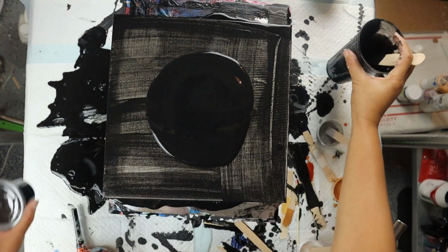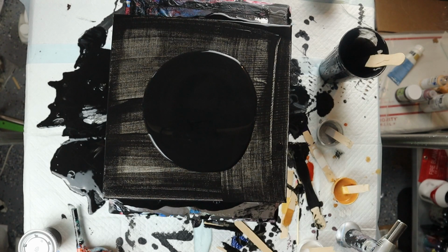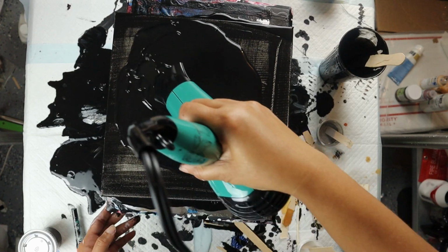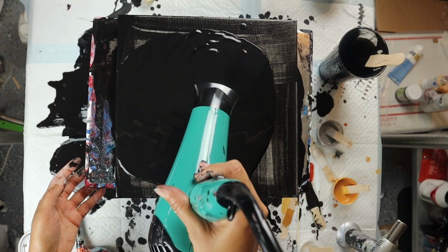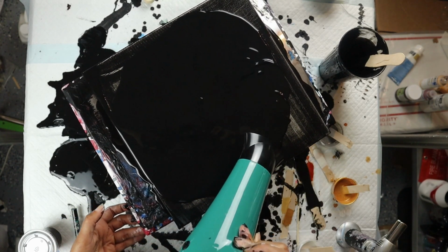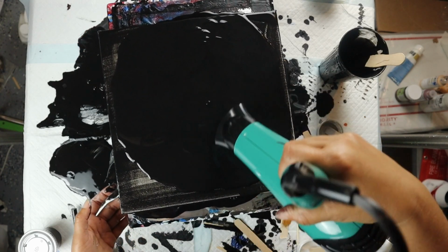So today I'm going to be doing a Dutch pour on a 12 by 12 gallery wrap canvas. Please ignore the mess. I was experimenting prior to doing this video. And it's going to be on a black background. And I'm going to do this Dutch pour at an angle because my goal is, in a few days after it dries and cures, I'm going to embellish it with a gold square. So I'll show you that once it's actually done, which will probably be either later this week or sometime next week.